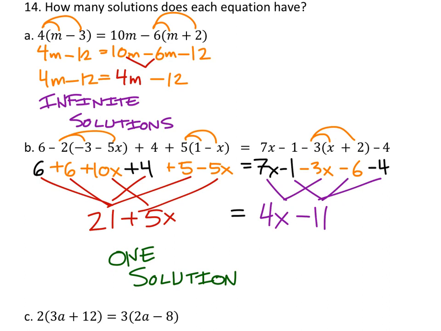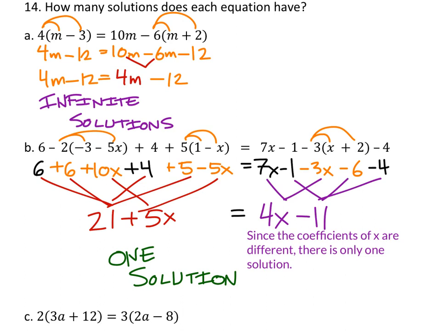No need to solve it. It just wanted to know how many solutions there are. One solution in this case. So again, the coefficient is the number that the x is being multiplied by. And I guess we can mention that they're on opposite sides of the equal sign too. There we go. So that explains why this one has only one solution. On both sides of the equal sign, there's different coefficients of x's after it's been simplified as well.